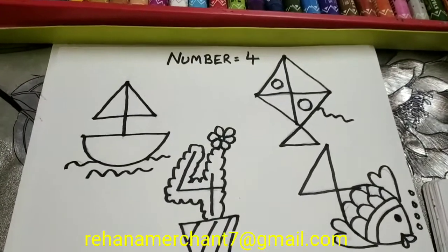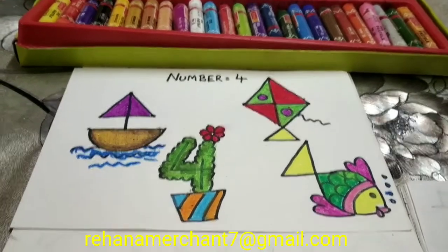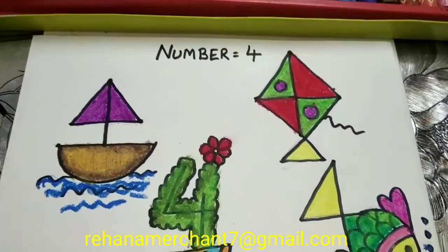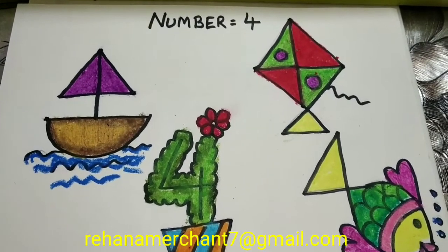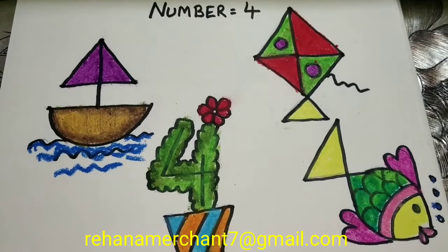See, I done black sketch pen. Now I will do coloring. See, I done coloring. I write number 4 and draw the picture with the help of number 4.